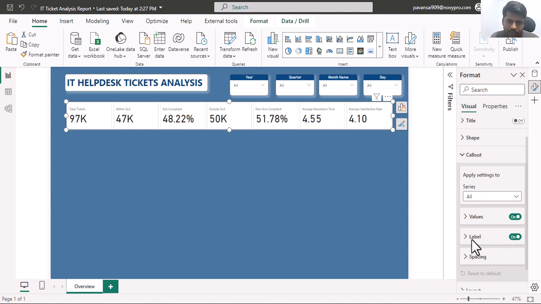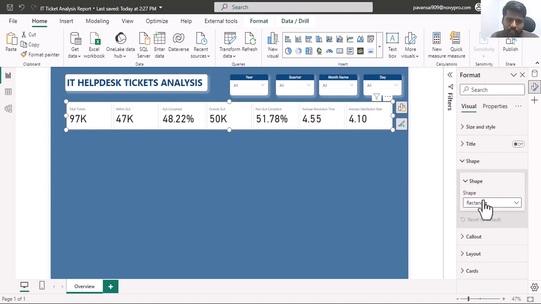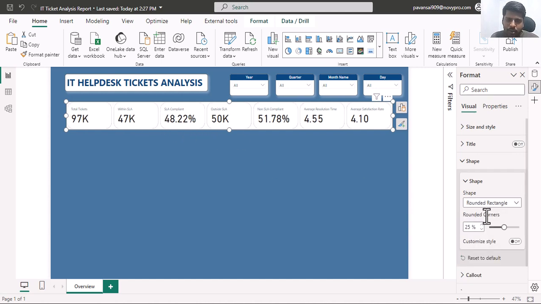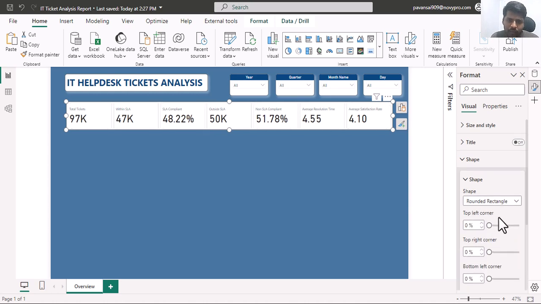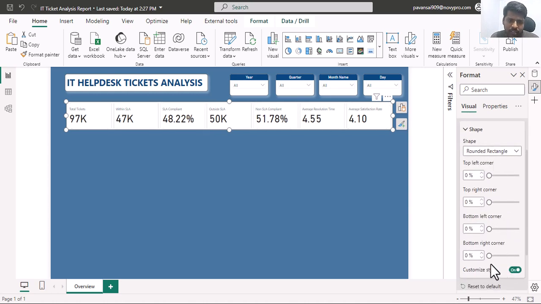Here we can adjust any spacing if necessary. Here I'll keep it as rounded rectangle, so that the inner shape of the rounded rectangle corners could be well appearing. You could increase or decrease the corners based upon the percentage if you want.